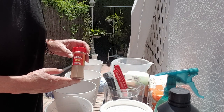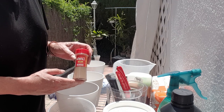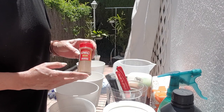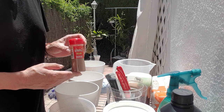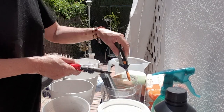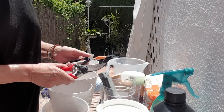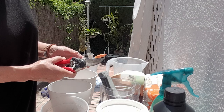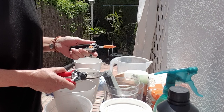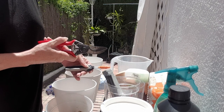Something else you might already have in your kitchen is cinnamon. If you've seen my previous videos on maintenance, cinnamon is applied to every cut to avoid infections. If you don't have it at home, add it to your shopping list. When it comes to clippers, a small pair is plenty in the beginning — there's no need to go with a big one yet. Some of the roots that need to be cut are quite small and fine, and going in with a big clipper is a little bit awkward.